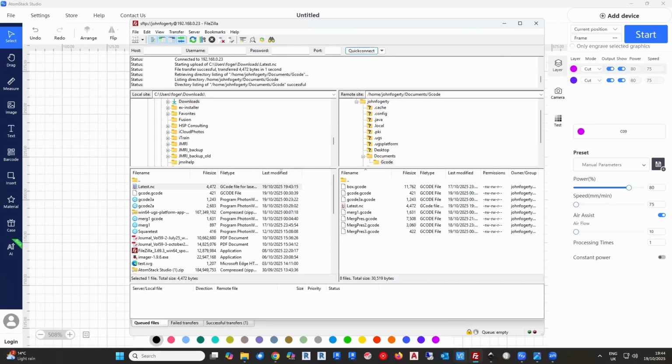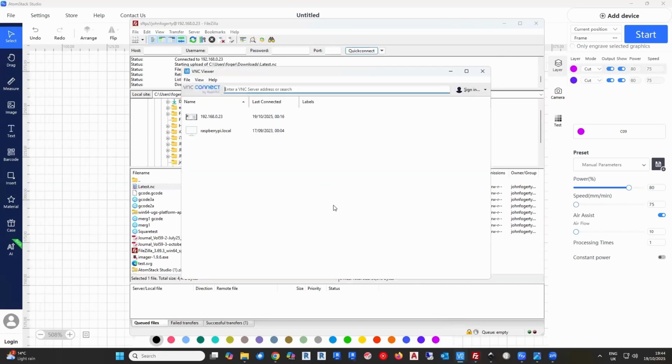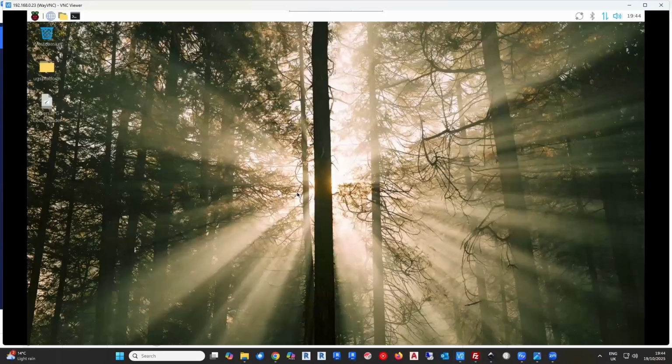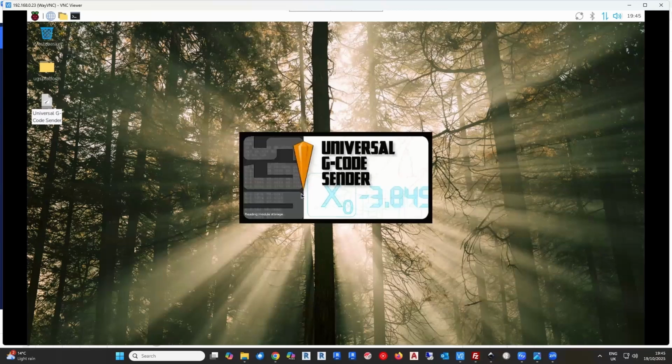So now what I've got to do? Well, I know it's active, so I'm going to log on. Here we have my Raspberry Pi 4, and we're going to start Universal G-Code Sender. Now, my machine's not on, so I can't connect to the machine. It's just the Raspberry Pi that's on. It's a Java program, so it is quick. It will run on a Pi 4. It will run on a Pi 3.